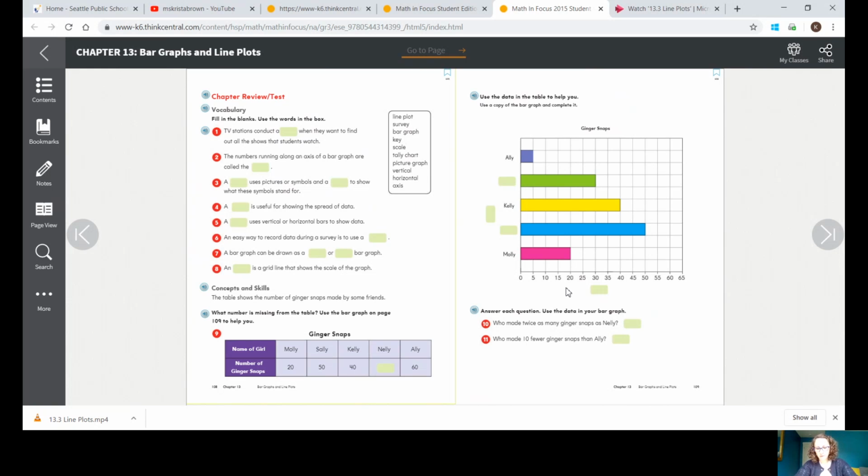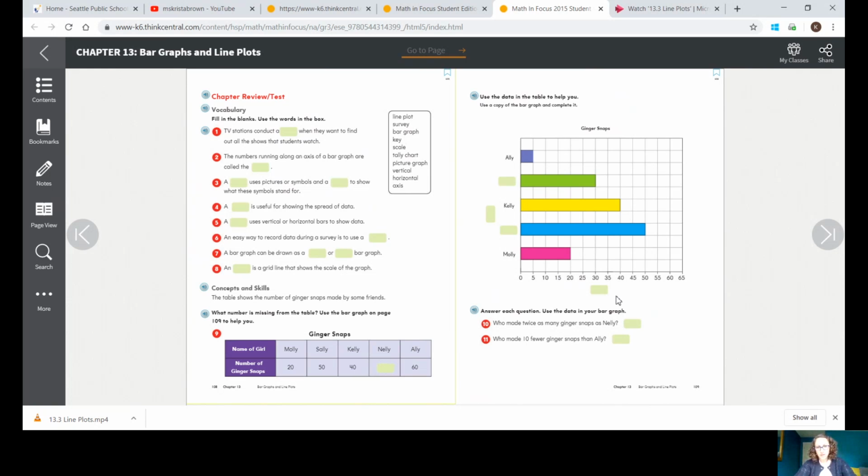We might have to come back to that for a minute because it looks like we've got Allie and Kelly and Molly, but we don't have Nellie or Sally. So let's see, go back over here. Where's Sally? Sally has 50. So is this Sally? Nope, that's only 30. Is this 50? Oh, yep. So there you know that this blue one here is Sally because Sally has 50. And so by process of elimination, this one has to be Nellie. Nellie has 30. So there you go, there's 30.